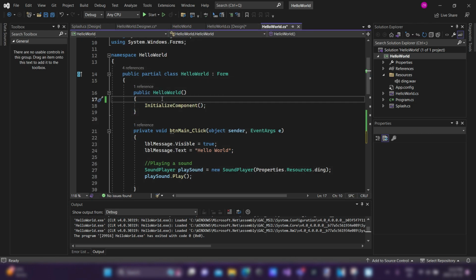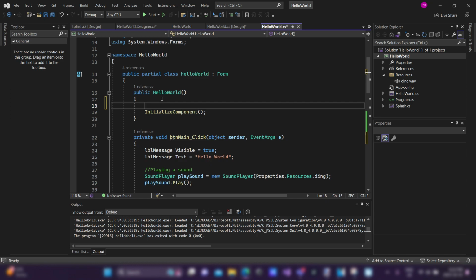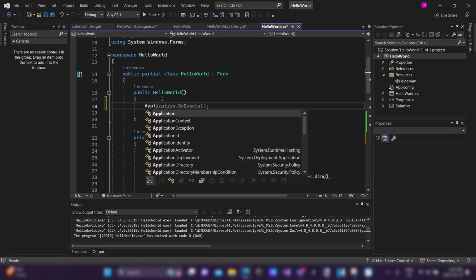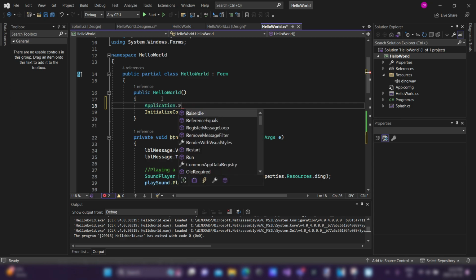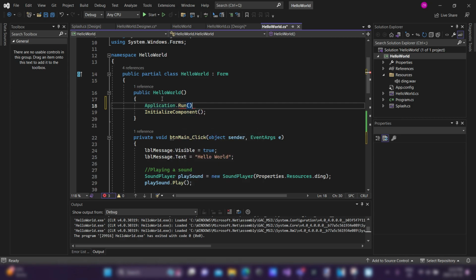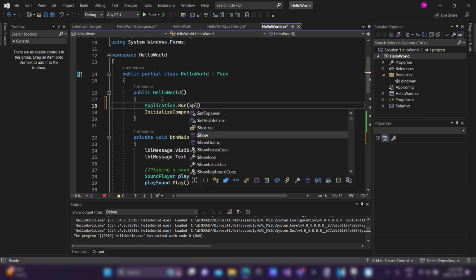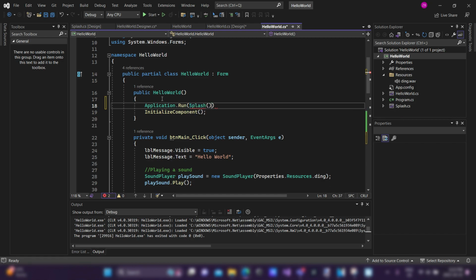So back in your code, let's add a line of code so that I can run my splash screen, my loading screen. And all you have to do is go application.run, empty brackets. Well, what do we want to run? Well, we want to run the splash screen that I just created.